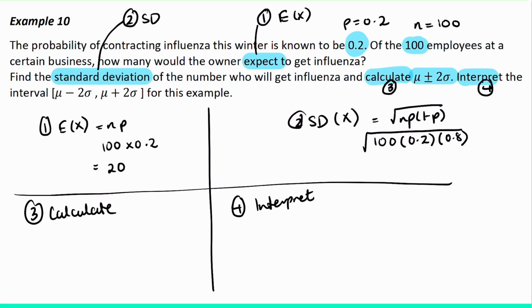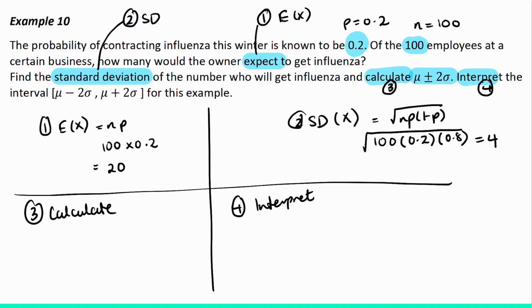Now, this is a question that I have not done beforehand, so I need to take a moment now to work that out for you. You should also be typing that into the calculator. We actually get a lovely number, 4. How nice is that? Okay, so that is the standard deviation of 4.